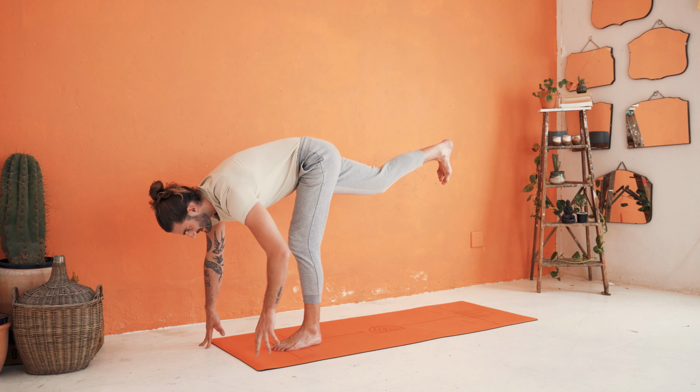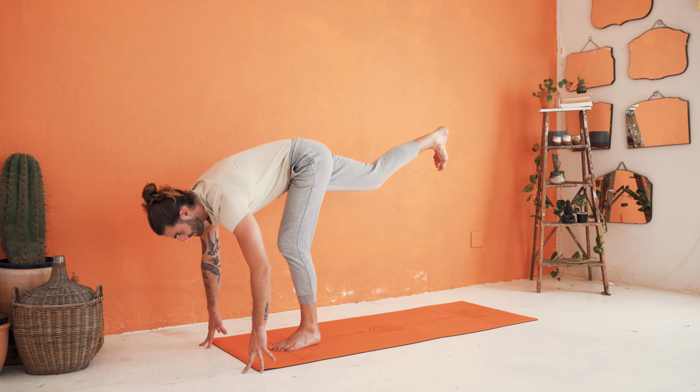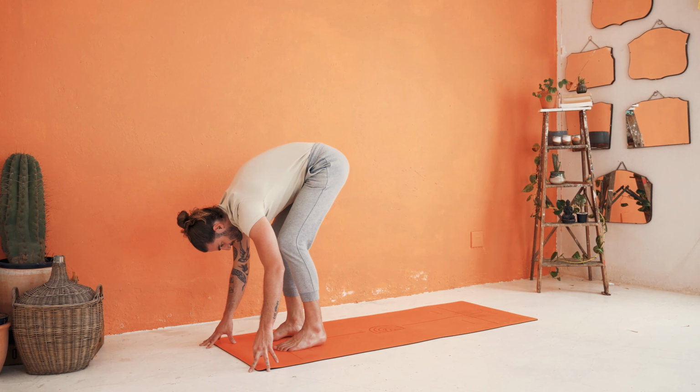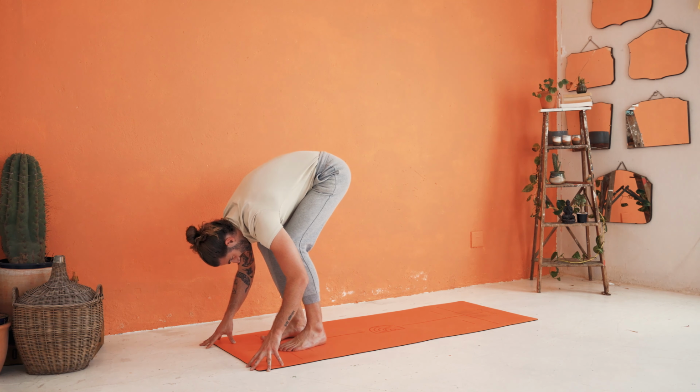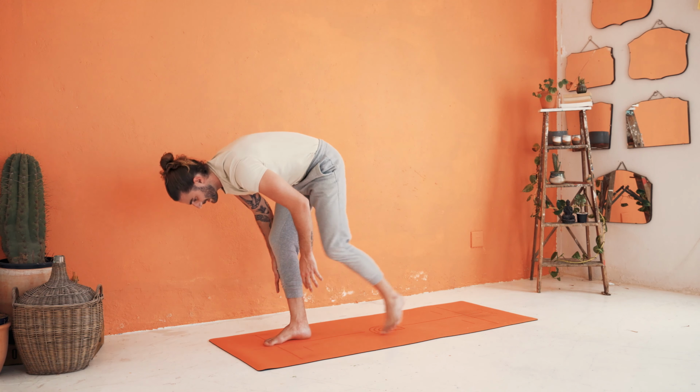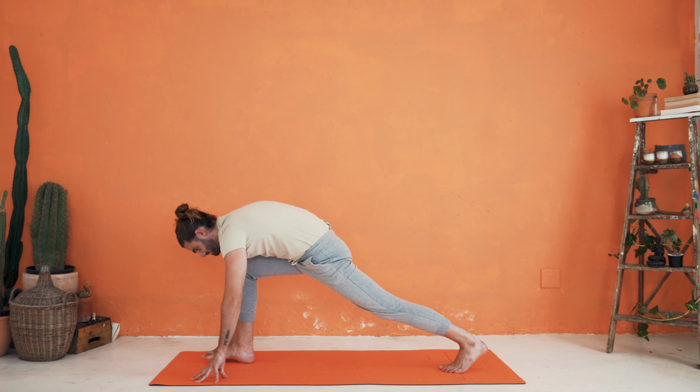Keep the right leg nice and active. Bring the right hip down to the floor. Inhale here, lighten the fingertips. Exhale, forward fold, feet to meet. Inhale, halfway lift. Exhale, left foot steps back, low lunge.